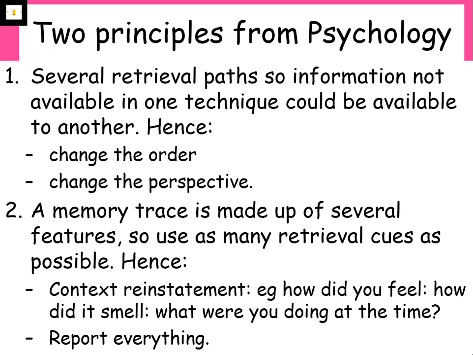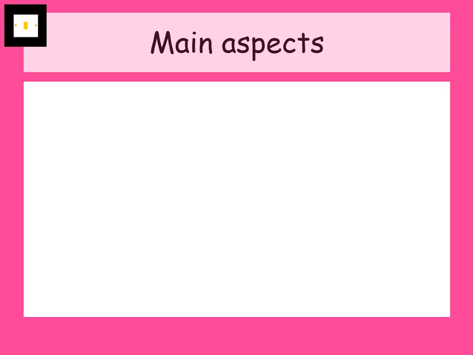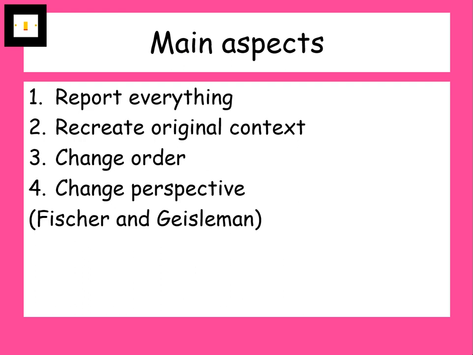So actually, the things named here are basically what the cognitive interview is. Report everything. Sometimes when you're asking people to recall something that's happened to them, you ask them to recall as many trivial details as possible, and that's possibly to try to get as much accurate detail as possible.